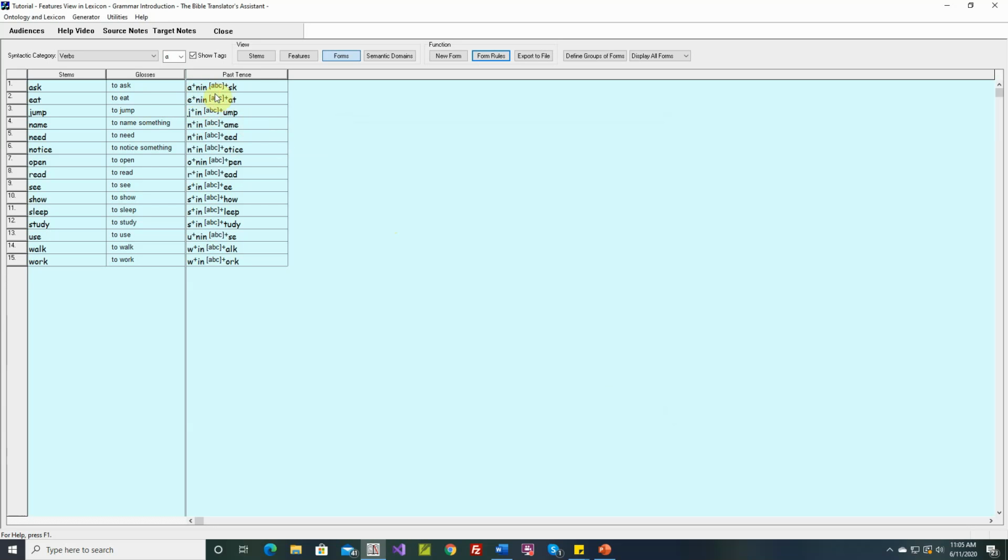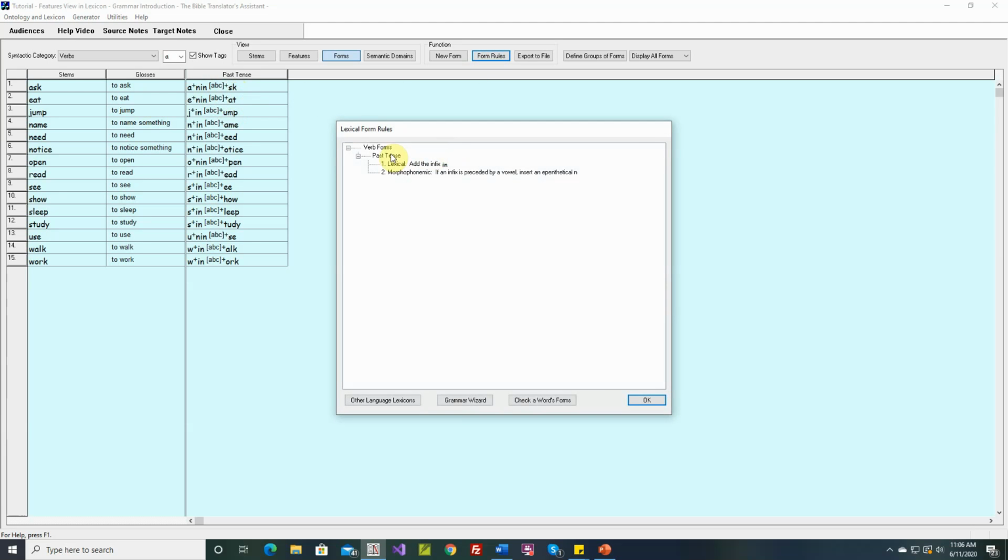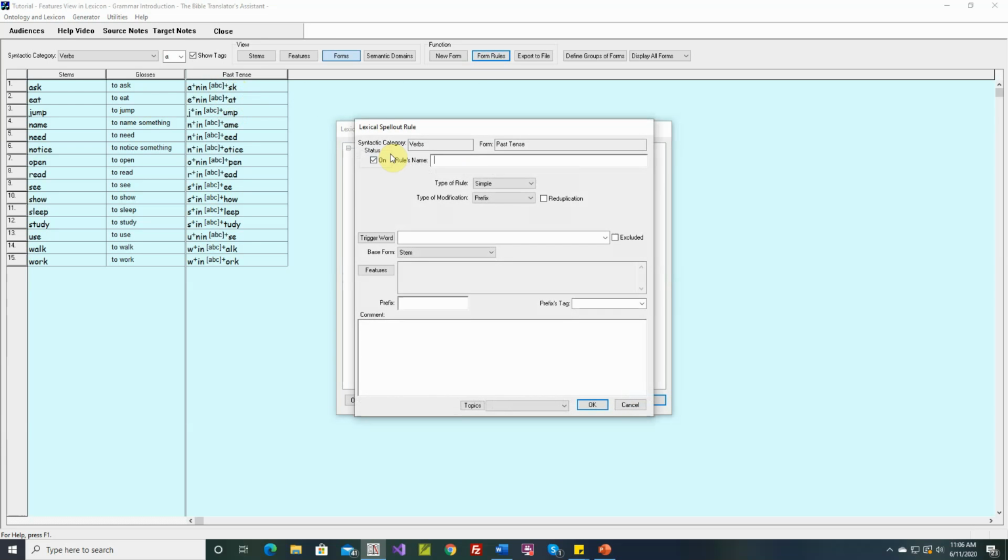Now let's write another morphophonemic rule that says if the infix is followed by a consonant, then we'll delete the n from the infix. If the infix is followed by a consonant, then delete the final n from the infix.